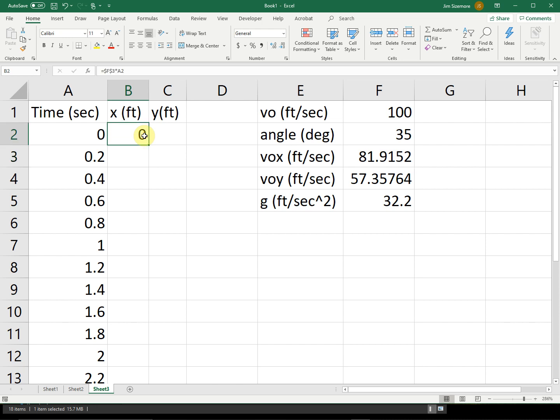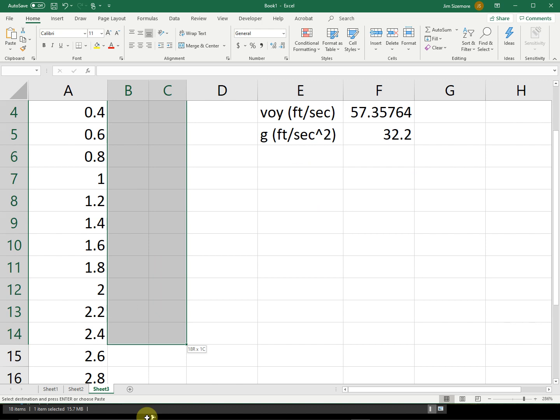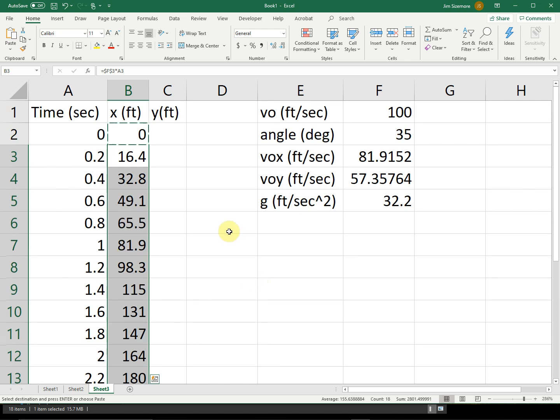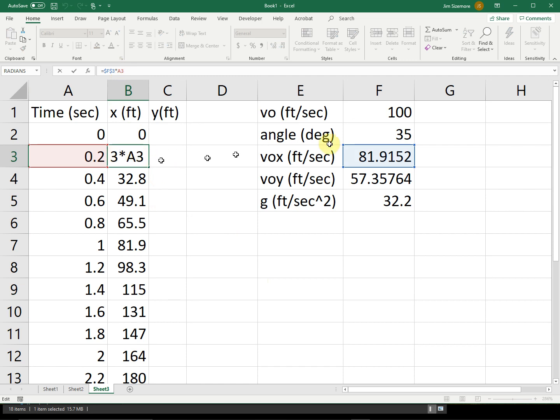So let's copy this. Copy, paste all. I'm going to paste it down to all the rows. Paste. Now, this is a different number than up here. I'm just going to click my mouse in there. You'll notice it's still referring to F3, but the formula has changed to A3.